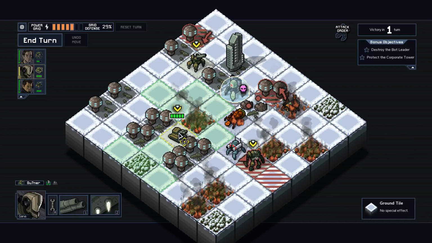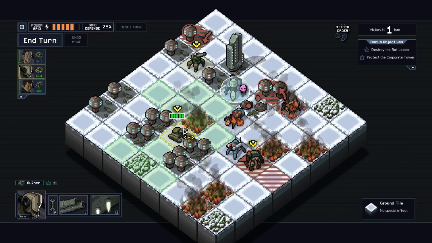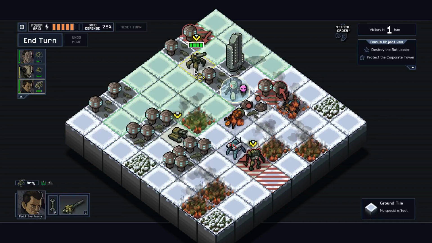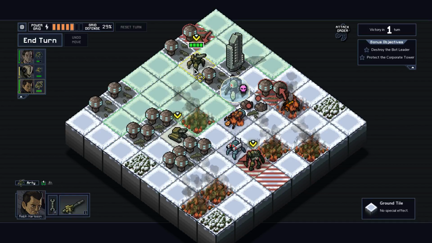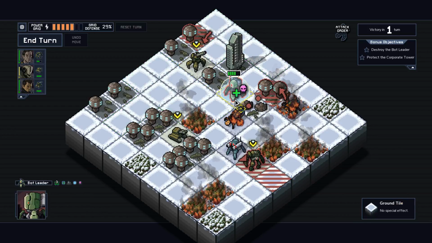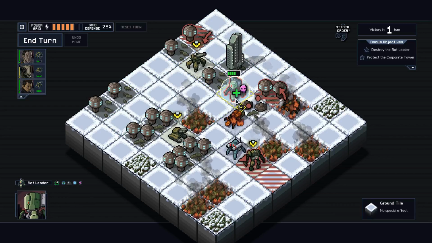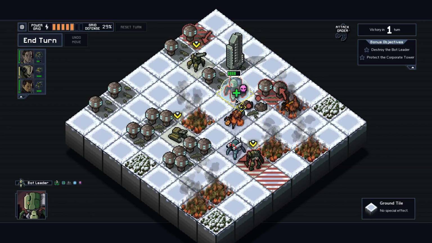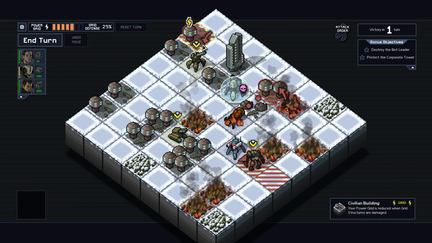If only I dealt more damage! Or I can just not destroy the bot leader. If I choose not to destroy the bot leader, I save more people.